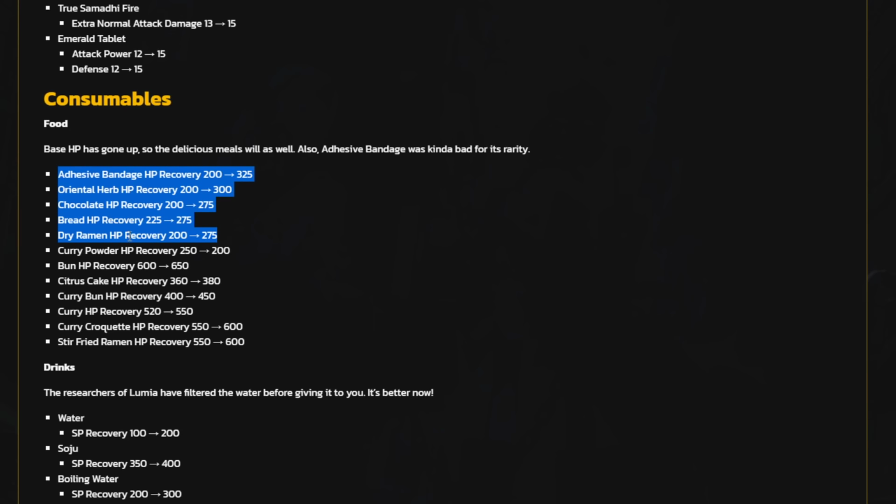Wait, so they buff all these bases, but they nerf curry powder? I want to eat curry powder, man. What? Why are we nerfing curry powder? The curry powder is pathetic now. It already kind of was, but it's even more so. Bun, going up to 650. Big change. Citrus cake, slight buff, still bad.